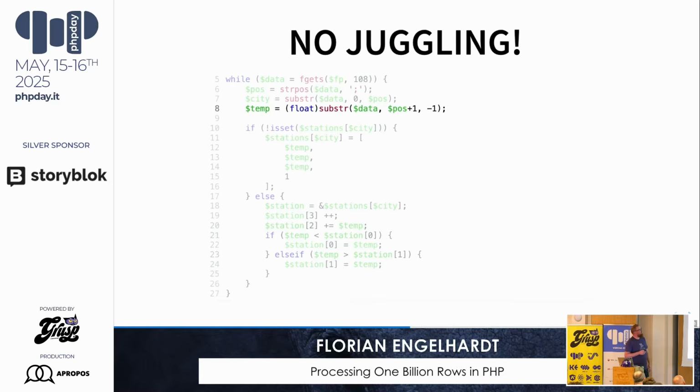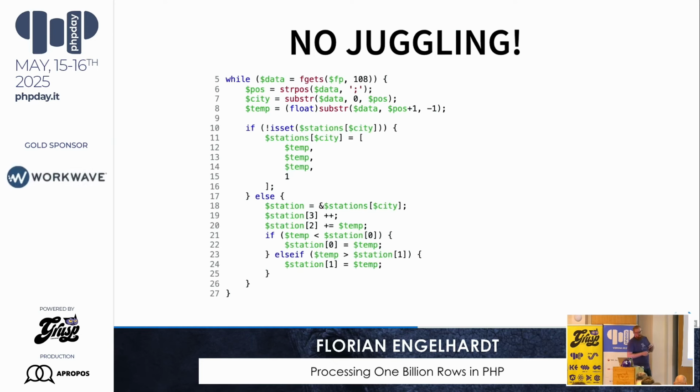The thing where we can help PHP is by using this typecast. Basically, when we read the temperature, we just add this float and tell PHP that whatever we get here, we get a string, obviously, but we cast that to a floating point number. And this should also help the memory footprint, because we're now not storing strings everywhere, but floating point numbers in those measurements. So we're not doing any of this type juggling anymore.